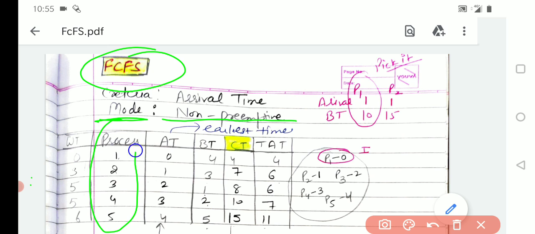Here in this numerical we have given 5 processes P1, P2, P3, P4 and P5. The arrival time of these processes are given and this is the burst time of these processes. It means how much time the process will take to complete its task, how much CPU cycles it will require to complete its task.